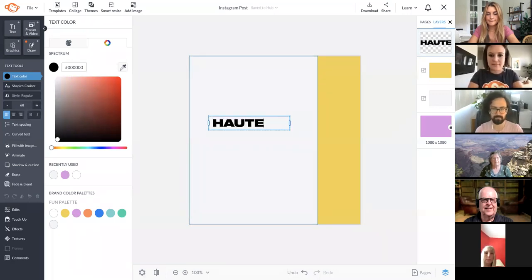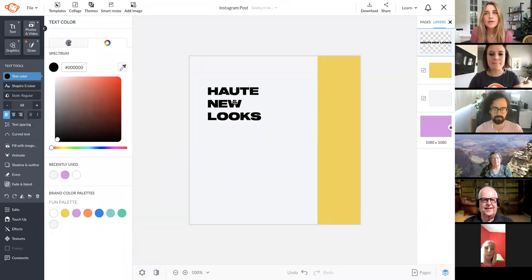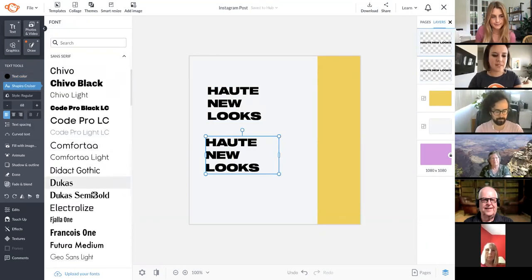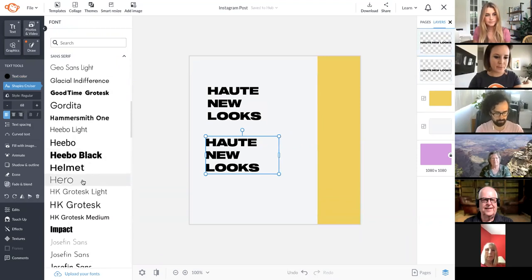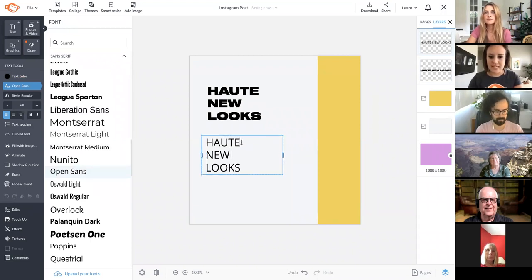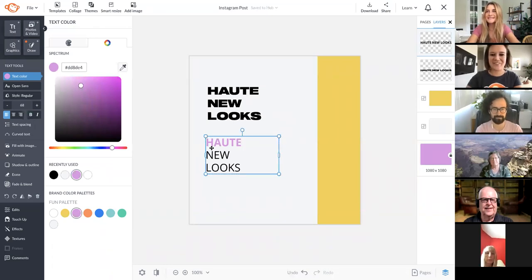So we got a question about bolding text. Is there a way to bold only a part of a text in any given text box? Yes, let me choose a font that has bold real quick. So if I'm in my text box and I hover and select one of the words, I can actually style that to bold. I can even change the color to something else if I want that text to stand out. Does that answer it? Yeah, I think so. Answers it for me.